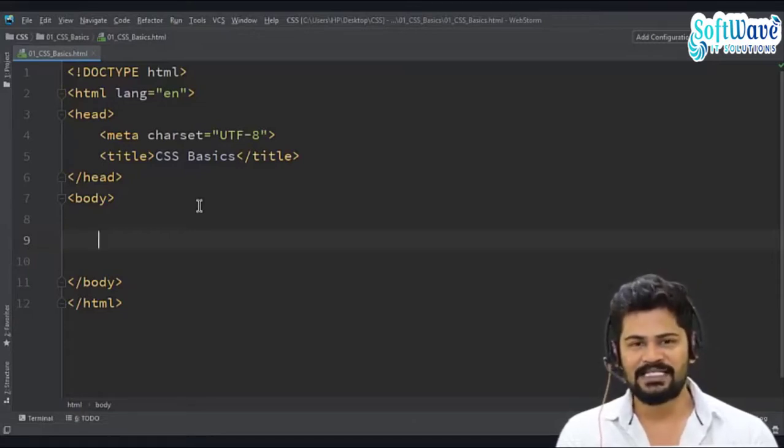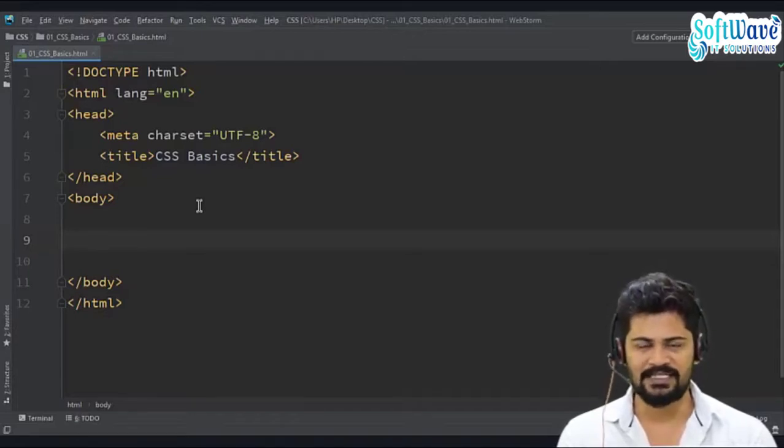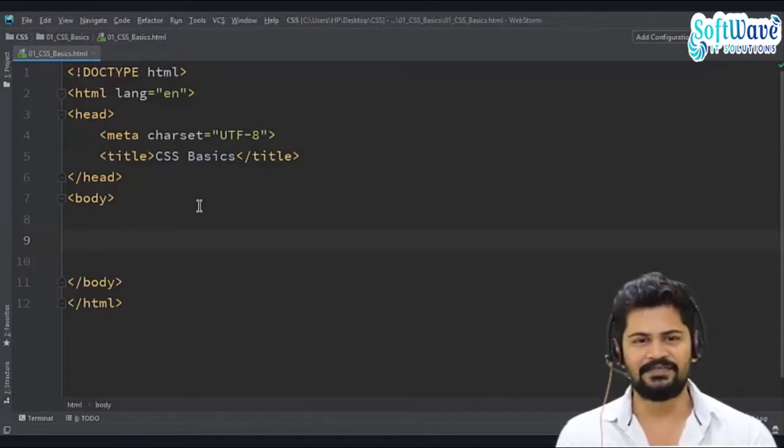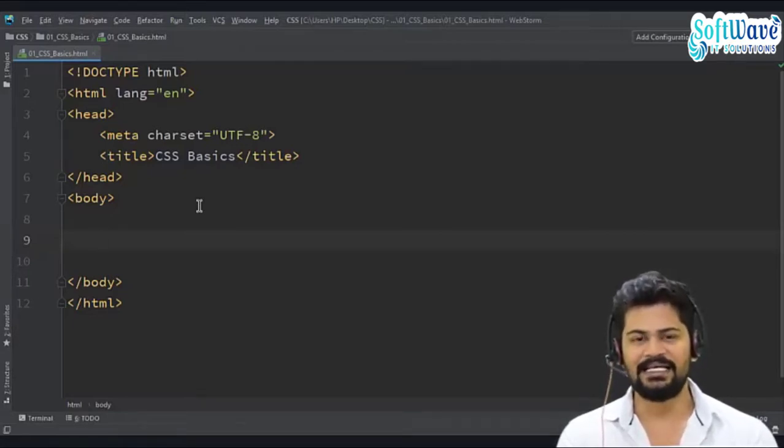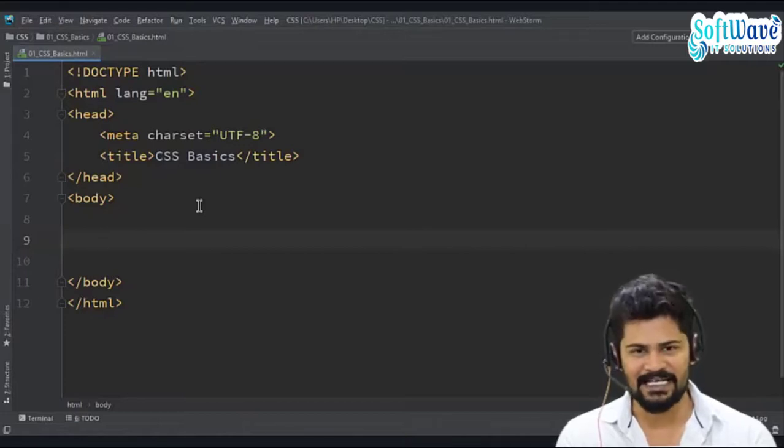All these extra effects come under styles, the presentation, the look and feel of your website. If you mix HTML with CSS, it will be a proper website, rich and user friendly. That's the purpose we use CSS, and it has various syntaxes.